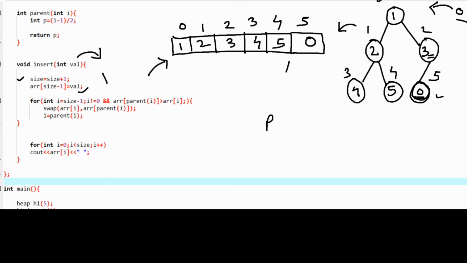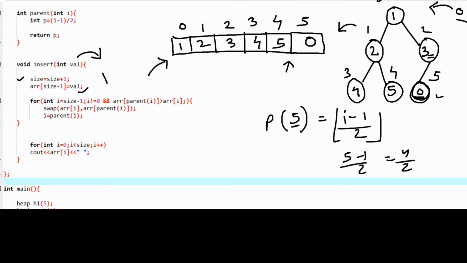So if we see in the array, the value of I is 5. The parent index of this index 5 is, the formula is this: 5 minus 1 by 2, which is 4 by 2, and this one is 2. So the parent index is 2.